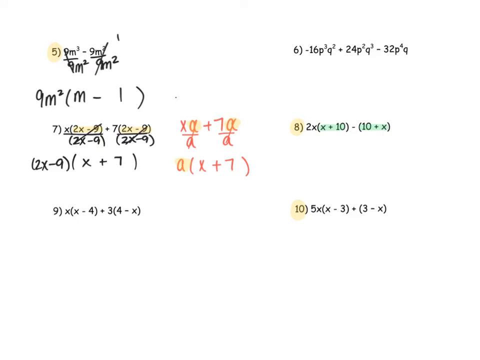They're just written backwards. So you could rewrite this before you start it as 2x, x plus 10, minus, and it's helpful if you put a 1 in front, and you could rewrite this as x plus 10 because the commutative property of addition says 10 plus x is the same thing as x plus 10. All right, so give this a try and then hit resume when you're ready for the answer.